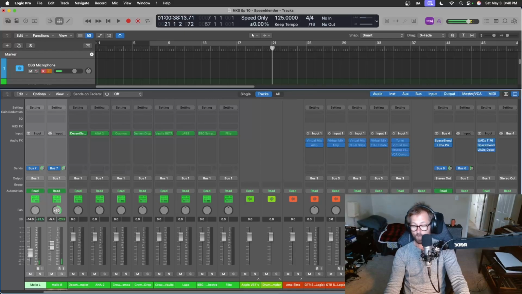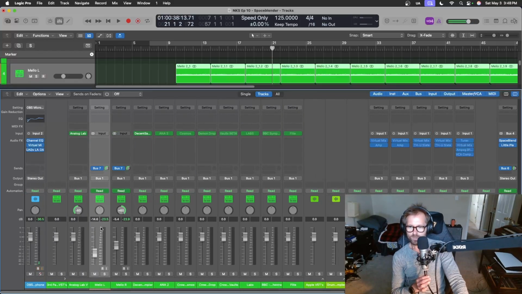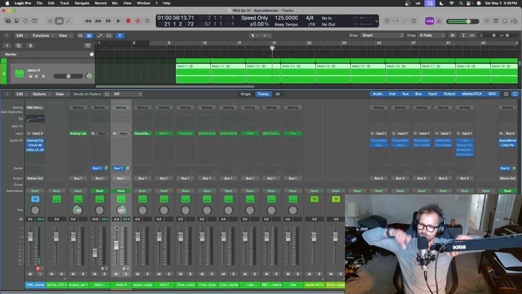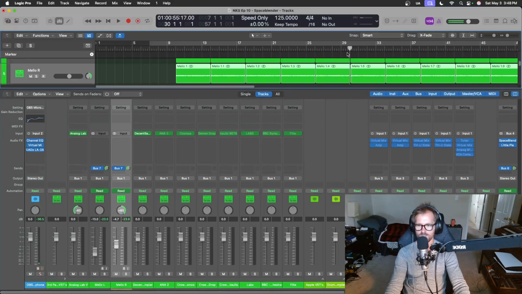The one last thing I forgot to mention is on the Mellotron tracks, I automated the volume because I didn't want them being too loud at the same volume. Mellotrons, they're really intense instruments. If they're sitting in a mix at the same point, they'll really drive into your ears in a bad way. So it's good to modulate the volume of them. That's basically what I did on these two channel strips. You can kind of see the volumes moving. I automated that.